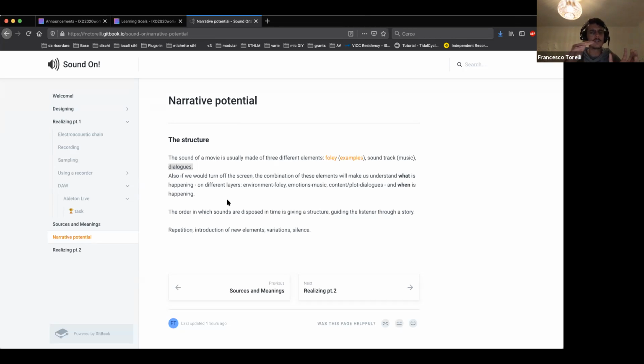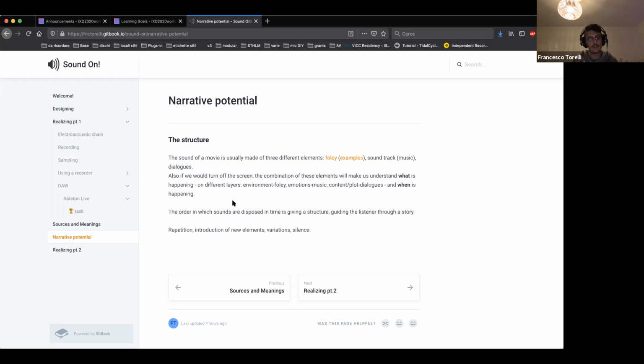And then we will have something that is defining more where we are. If we are talking about a symphony, there can be elements that refer to a specific culture, like if the composer is from Europe or from Asia, then we will have elements identifying the culture of the composer that will create an ambience for it. So the combination of these different elements and the way in which they appear in time will tell us the story. We can do that also when we are working just with sounds and putting sounds together in time.